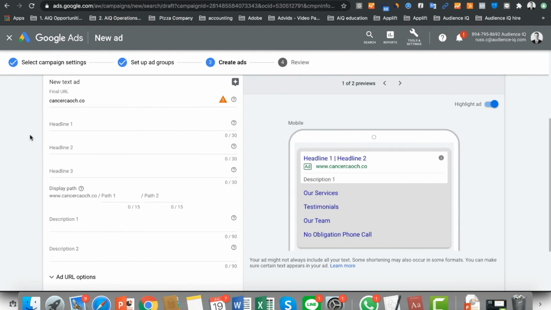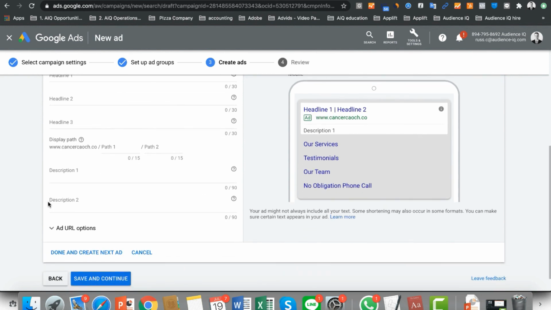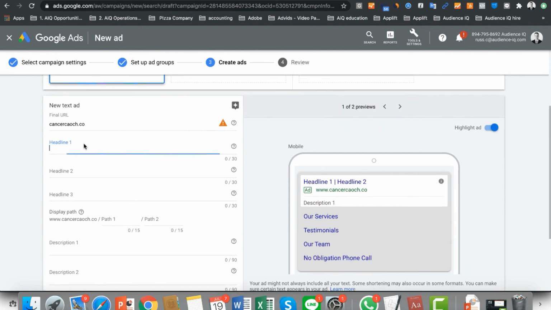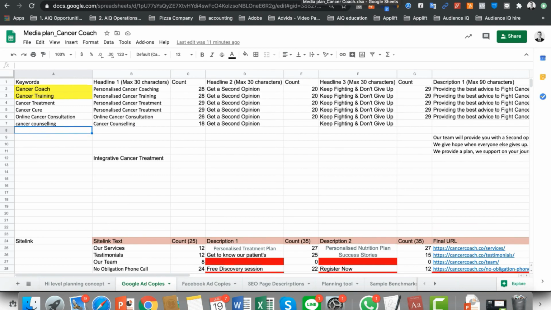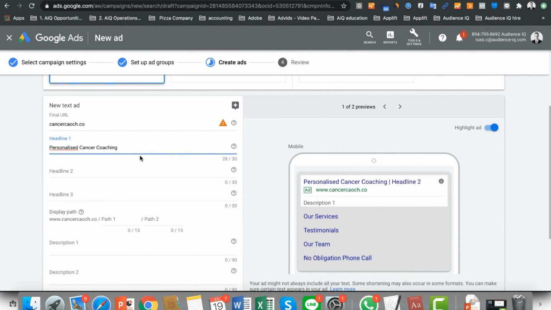All right, now it's time to build the ad. So for the ad, again, you have 3 headlines, 2 descriptions, and then for the headlines, what I like to do is I like to leave open my content that I want to run. And here we go. So headline 1, I'm going to do personalized cancer coaching. And I have 28 of 30, so I'm fine there.